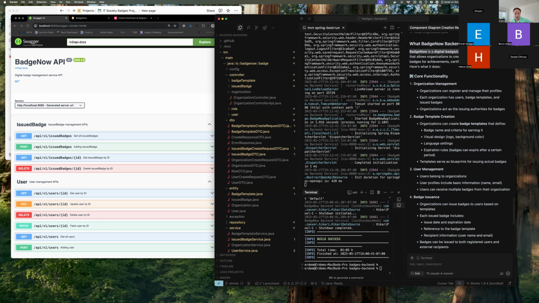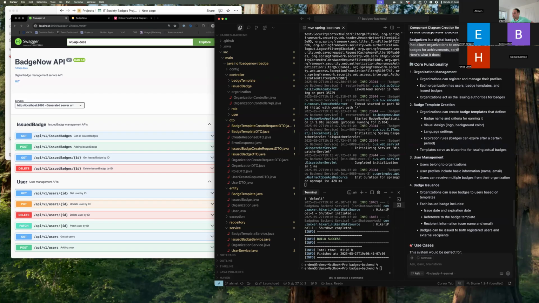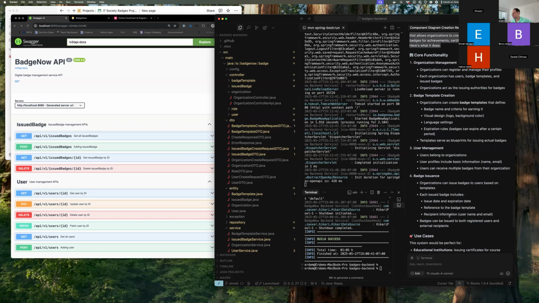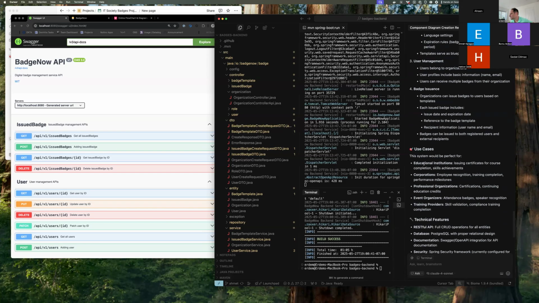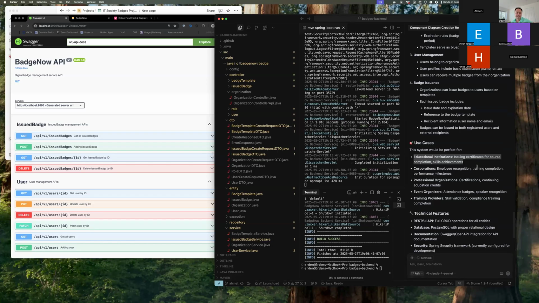It understood what we are trying to do, for example, that allows organizations to create, issue, and manage digital badges for achievements, certifications, accomplishments. We never talk about this in the code, for example. But probably there are similar things on the internet that the model knows and can reason that we are doing the same thing. Use cases, educational institution issuing certificates for course completion, skill achievements.